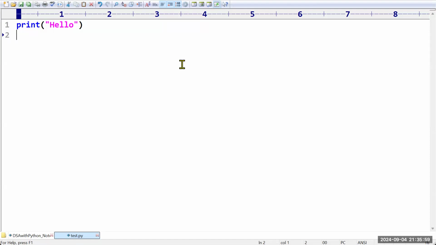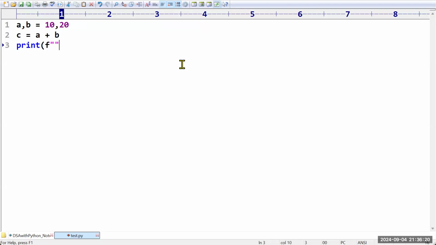Now, I want to do one small activity. What is that activity? I need to perform addition of two numbers. This is the task which they have given. I'm going to take a, b is equal to 10, 20. So two numbers are there, and c is equal to a plus b. Like this I am doing addition and I am trying to print.